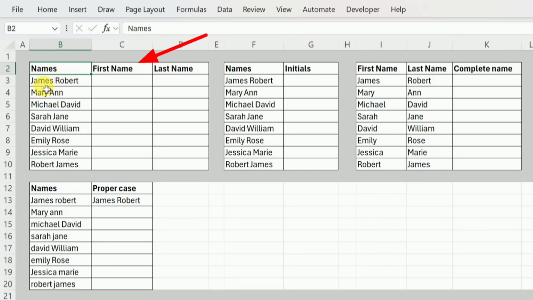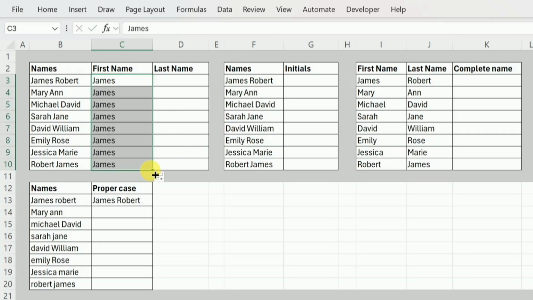In the first example, you can see that we have the first and second name and we want to split them, and we can do this very easily with the help of flash fill. For example, if I write the first name and then try to drag it down to copy, you can see that it will not work and only the first name will be copied. So to make use of flash fill, I will go to this button and click this flash fill. So you can see that the magic happens. Flash fill actually tries to recognize the pattern and then give the results.